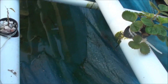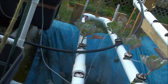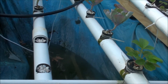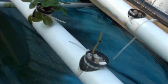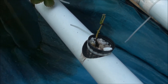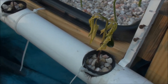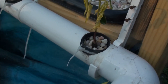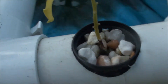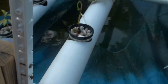It was leaking right here — you can see the algae growth. It was leaking mainly out of there, and there. Those last three brussels down there were sitting down into the water. The root mass is clogging off all the water, backing it up into that one, and then the strawberry, strawberry, strawberry, and this horrible looking pepper here which I've just been keeping thinking it might come back. I don't think it's going to come back — same as this guy right here. It's in the middle of fruiting but I don't think it's going to come back either. The base of them looks pretty black — it just looks like they have some root lock going on.